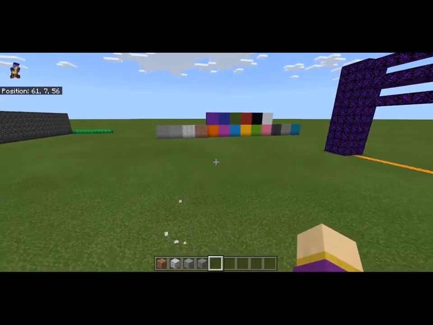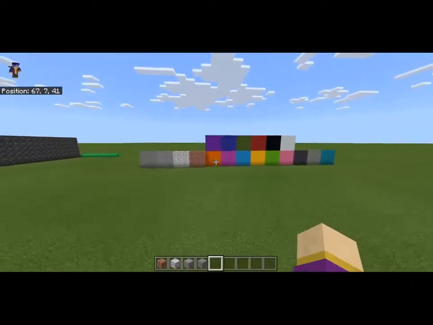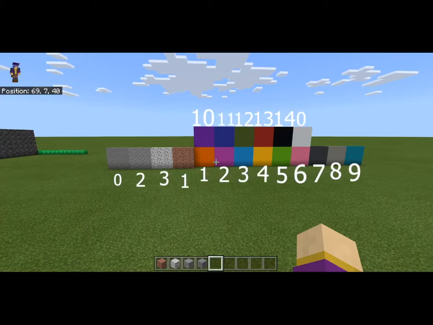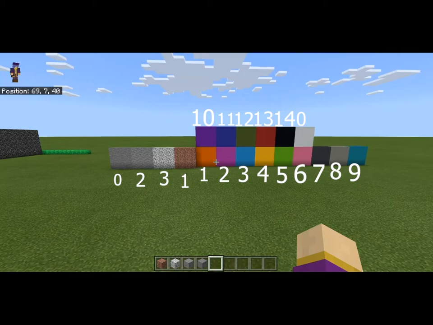It's pretty simple. You can take a look at this clip. I'll put a link to it in the description of each of the data values for all these kinds of blocks. And yeah, you could put concrete, slash fill, your 2 coordinates, and then you could put the data value of the one I put up right next to the concrete, and you will get that kind. I have tested these. I've done the experimentation.